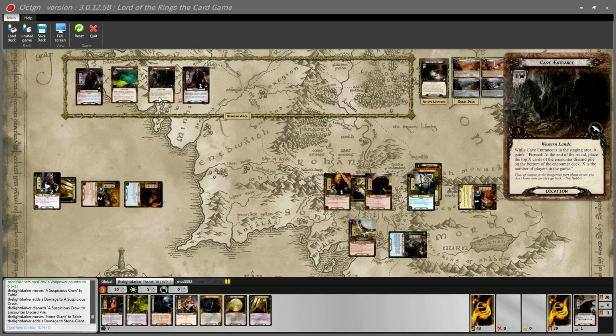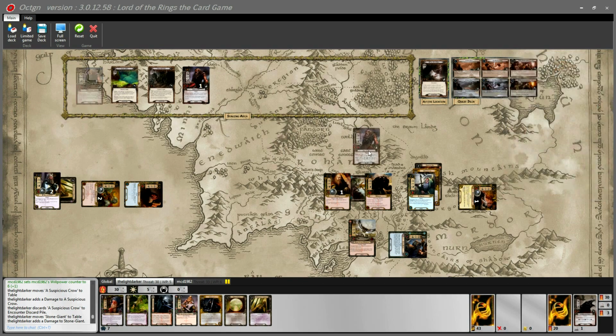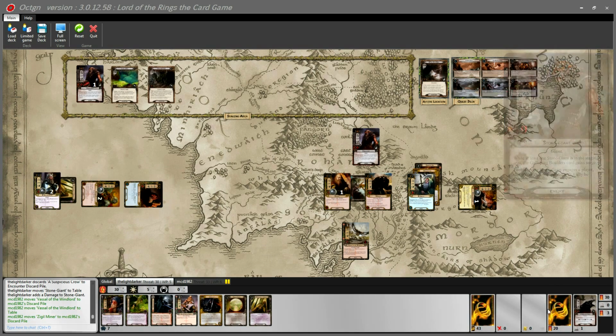For travel, we do not have any options, and for engagement, I will take one of the Stone Giants. Does it matter which one it's going to be? No, it does not. Okay, so I suppose we might as well bring down the beefiest one. So this guy comes down to you, and you've got to discard an ally. Sigil Minor will go away. Okay, so Sigil Minor is gone.